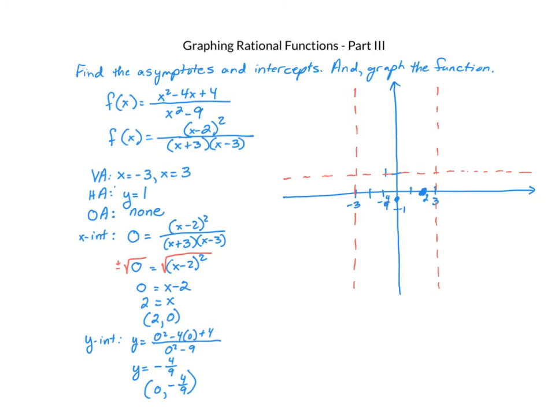And now we're going to begin our analysis to figure out what this looks like. Remember, the vertical asymptotes chop up your plane. So I know I have 3 distinct parts to this rational function graph. I have a part over here to the left of negative 3. I have a piece in here between negative 3 and 3. And I have a part of the graph to the right of 3. So let's start in between negative 3 and 3 because we have a couple of points. And we know that our graph is going to need to go through those 2 points, so I'm going to just connect them right here.